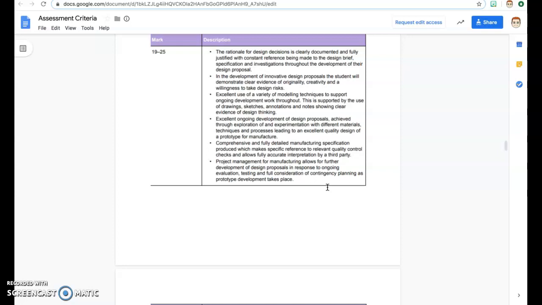You can do it in the form of Gantt charts, you can do it in the form of flow charts, you can do it in the form of tables, you can use a combination of these, you can do a manufacturing specification followed by a production plan, or whichever format you want to take is up to you, as long as you are meeting these criteria that have been set out.